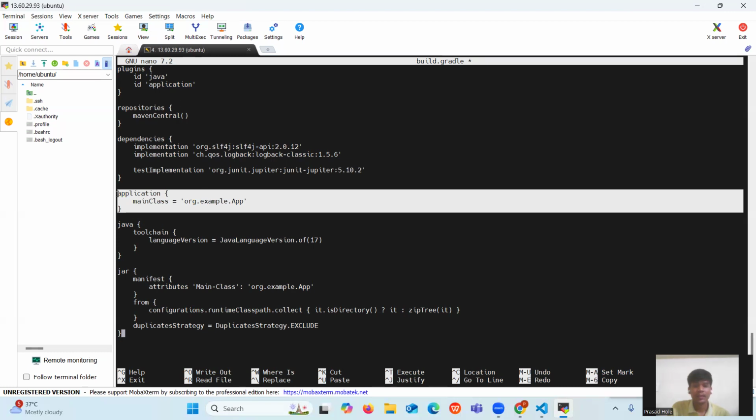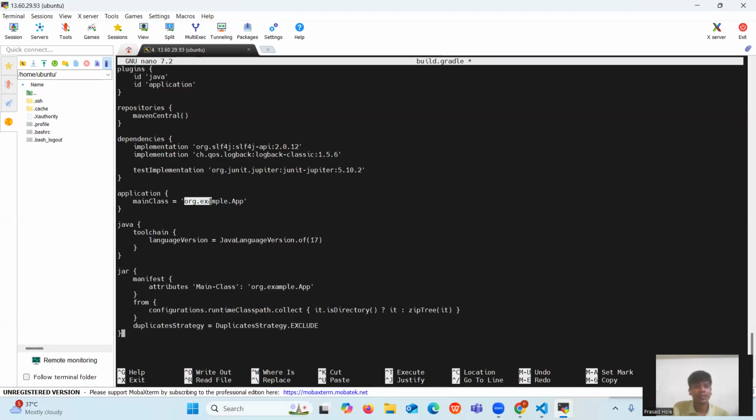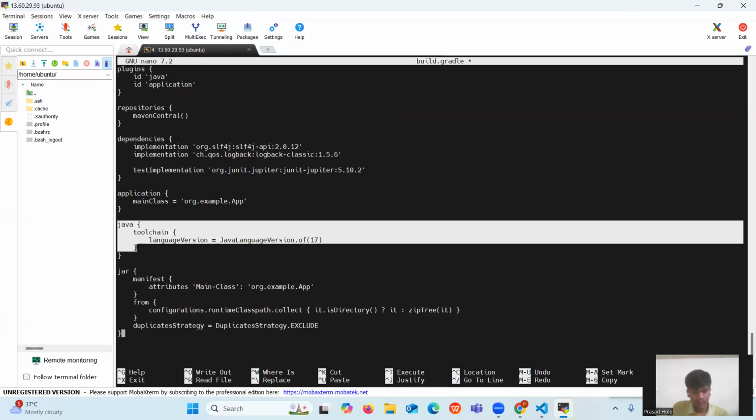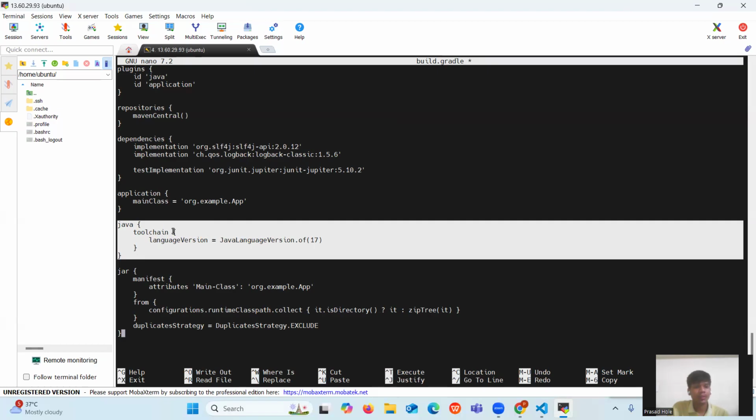Then there is application configuration. This specifies the main class entry point of the application, which is org.example.App. Then Java toolchain configuration written here.